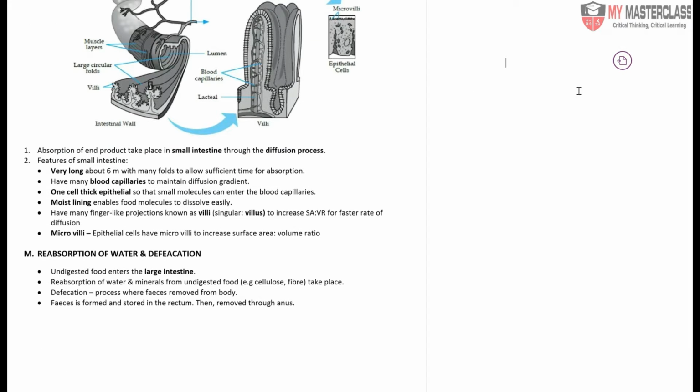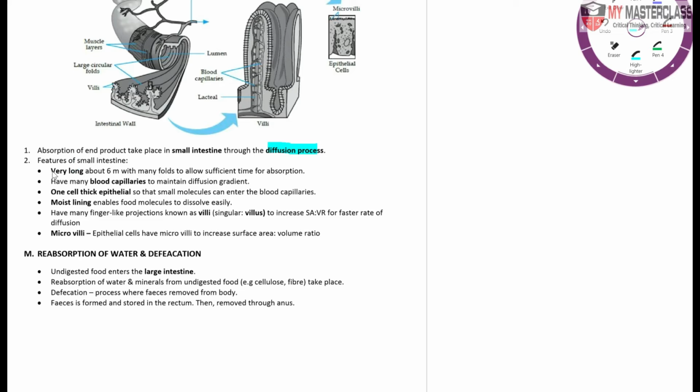So what are some of the features that enable the small intestines to absorb substances? This is through the diffusion process. Recall the topic on movement of substances in living things. You have three: osmosis, diffusion, and active transport. In this case we are looking at the diffusion process. Osmosis is only for water. We will touch on active transport soon regarding this area, as a recap to the previous chapter.